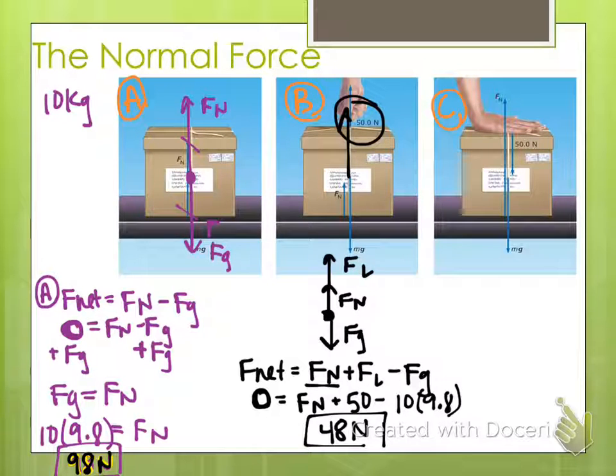So how many upward forces do we have on this third example? One. And how many downward forces do we have? Two. Good. So we draw it the same way but opposite. Our FL goes on our FG side. Or F push. You can call it whatever you want. You can call it F applied. You can call it FP for F push.